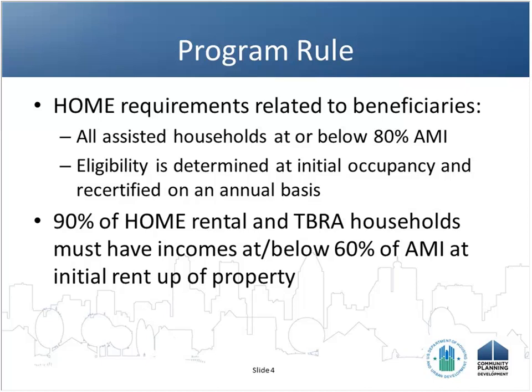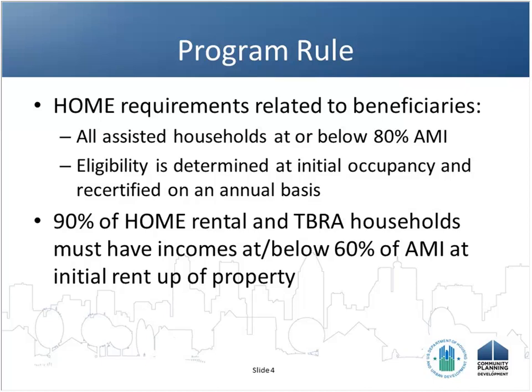So you as a property manager, as a PJ, need to think about what the rule is going to be, and make sure, if you're the property manager, that you're looking carefully at your written agreement. In some cases, your written agreement will say that at initial occupancy, you're going to be held to this 60% rule, and then after initial occupancy, subsequent tenants who are moving in would be allowed to have incomes going up to the 80% area median income.